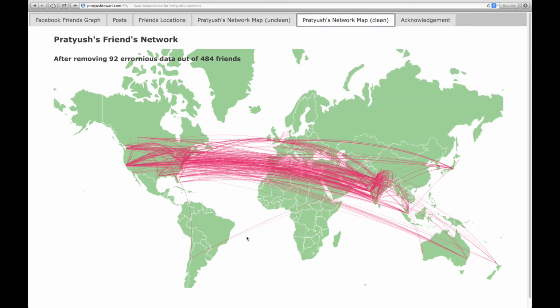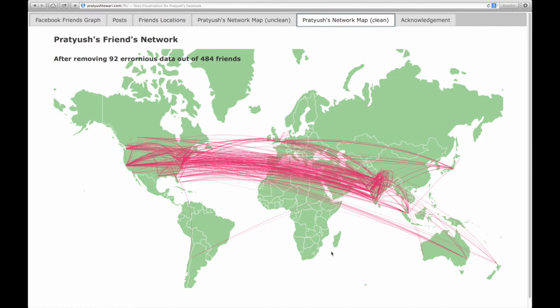This is my clean data, and it shows my friend network over the globe, and you can see it's quite exhaustive. Most of it is because my friends have moved between India and USA, and a lot of it is because of my office, which was globally spread out between London, New York, Tokyo, and Bangalore.